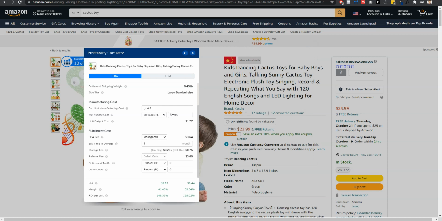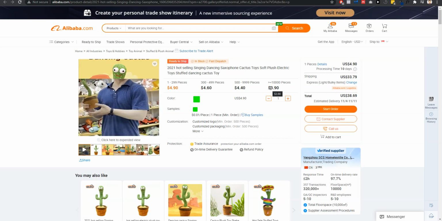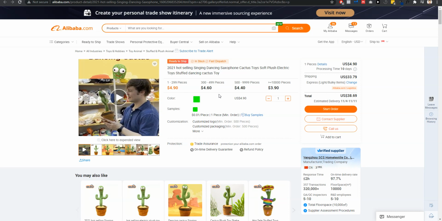However, if you go to Alibaba, let's say if I go to Alibaba right now, for example, on Alibaba, if I buy more than 10,000 pieces, this will be $3.90. Of course, you can actually negotiate with your supplier to get a lower MOQ and a lower price. So never ever accept that this price is the one that you definitely have to pay. In fact, I always make it a point to my staff to always negotiate and always reject the first price that the manufacturer offers. So you can always negotiate whatever price.